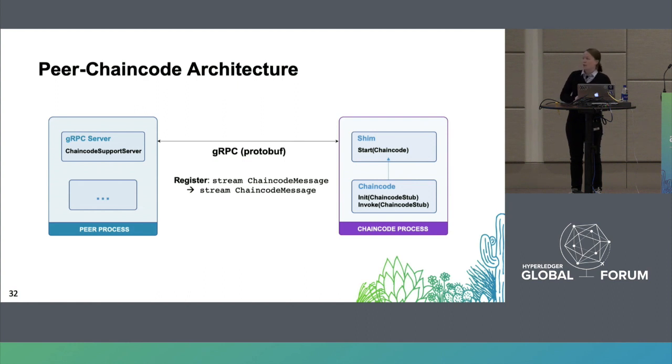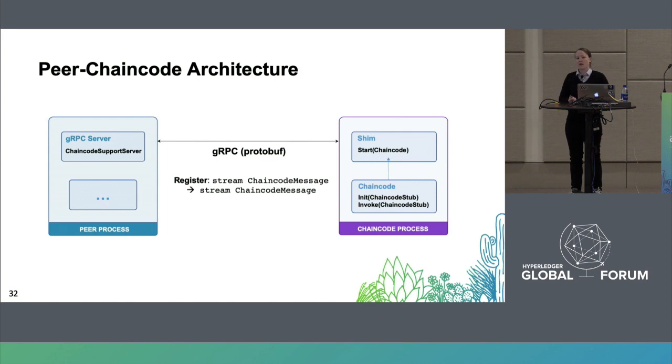So a bit more detail on the Peer-Chaincode Architecture. The peer and the chain code run as two separate processes. There's several advantages for this. The first one is that the chain code contains user-implemented code, so untrusted code. So there's failure isolation in the case that it crashes. But importantly, it allows for tech stack independence and language independence. It means that we can write the chain code in a completely different language than the peer code is written in. And all that's required is that there's some standard of communication between the two of them.